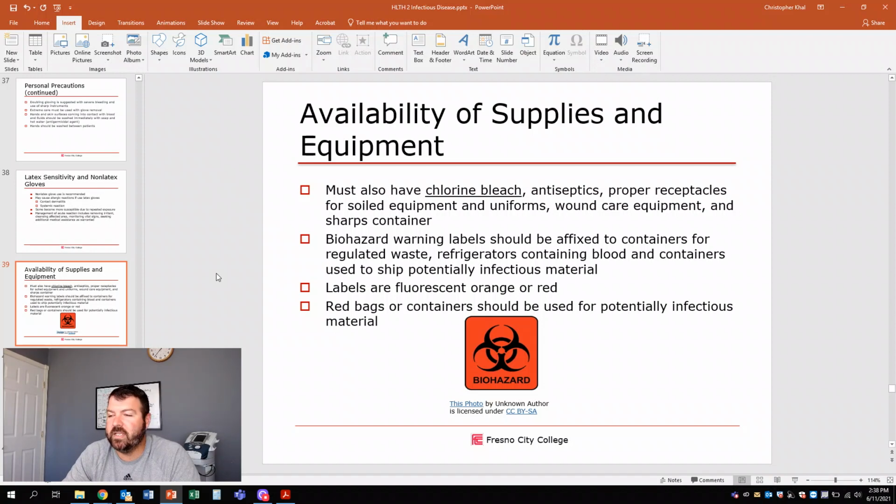So for most things, let's say someone has a bloody jersey, you could put that directly into a biohazard bag, or just a regular bag that you can mark biohazard, usually with red. If it's really soaked with blood, I'll put it in a regular trash bag, and I'll put that into a biohazard bag. A biohazard bag is just a bright red bag, which you should carry, especially if you're working in any kind of medical facility. You should not put any kind of biohazard item in the regular trash can.